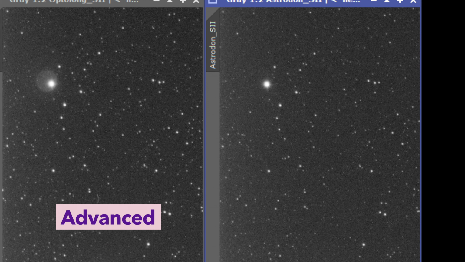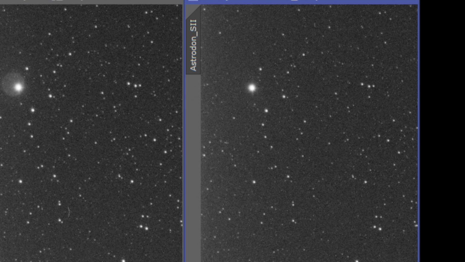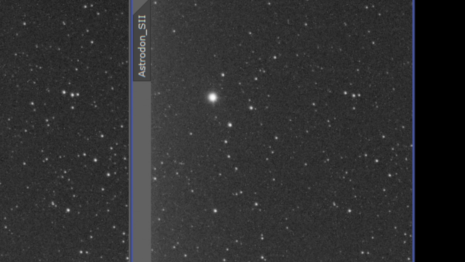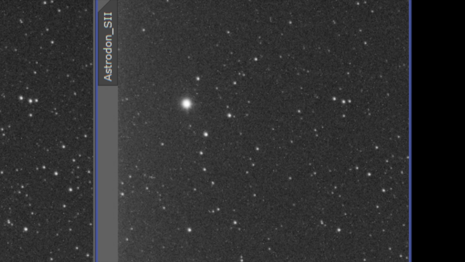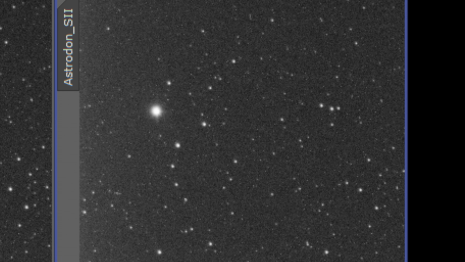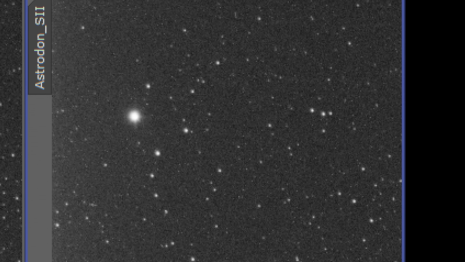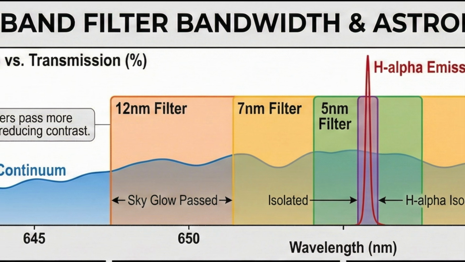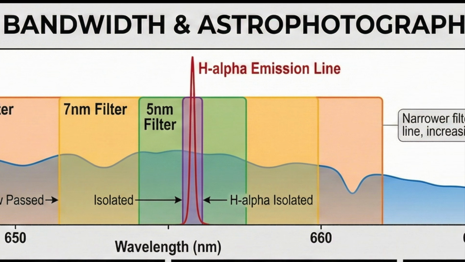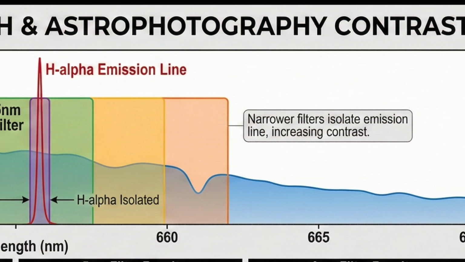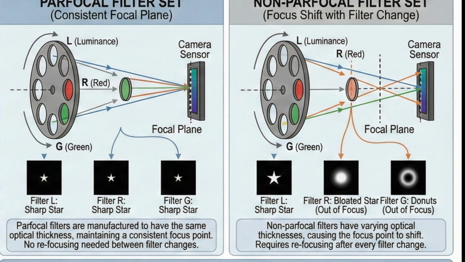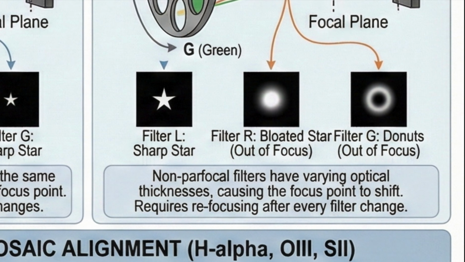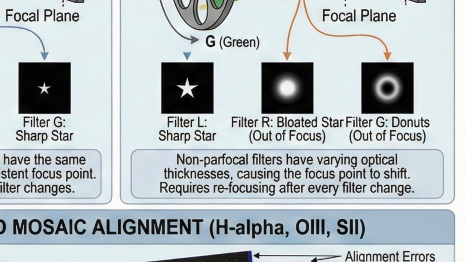By this point, experimentation has given way to optimization. You know which stars tend to ruin your frames, you understand exactly how fast your optics are, and you've learned just how much your sky can fight back. Filter choice becomes deliberate, intentional. You start selecting narrow band passes like 3 nanometers, 4 nanometers, paying close attention to halo resistance, angle shift, and overall transmission. Choosing filters becomes like a painter choosing brushes, every decision purposeful, every detail considered.